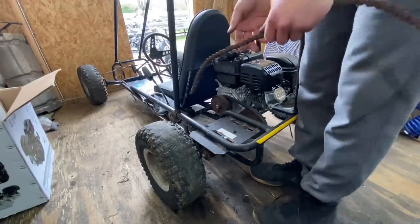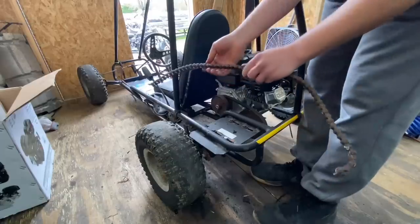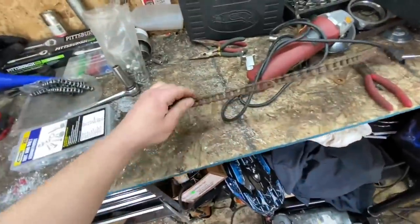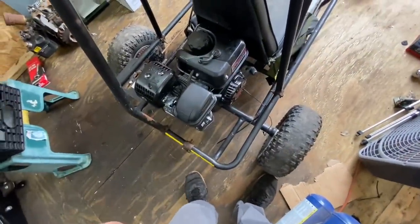Here's the old chain. I just put a 35 on there, assuming that it is a 35. Underneath all this rust it's actually a 40. That obviously puts a little bit of a damper on things — I was not expecting this to be a 40. That's pretty big for a go-kart this size. Unfortunately I don't have any 40 chain laying around like I do 35. There's only one place I know that has chain on hand. I'm gonna see if they're open, and if they are I'm probably just gonna run there. In the meantime I'll run this throttle cable real quick.